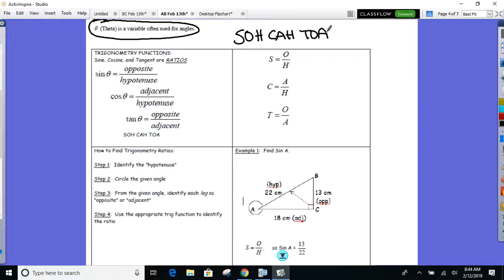The S in Sohcahtoa is for sine. How do you find the sine ratio? You take the opposite and divide it by the hypotenuse. The C, cosine. How do you find the cosine ratio? Adjacent over hypotenuse. And then finally, T for tangent. How do you find the tangent? Opposite over adjacent. So her brother's name, Sohcahtoa, if you can spell it correctly, pretty powerful. We'll lead you to all these ratios.